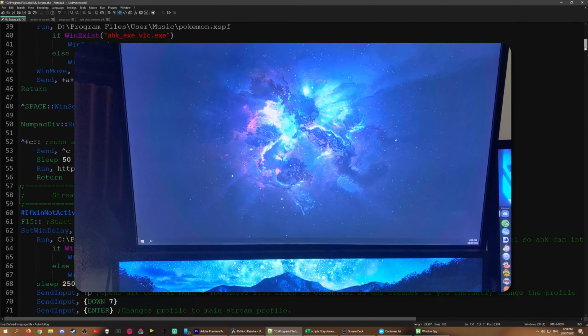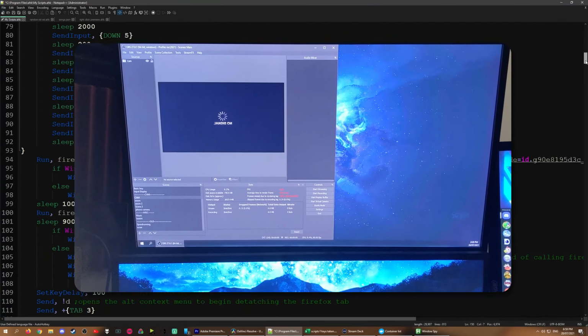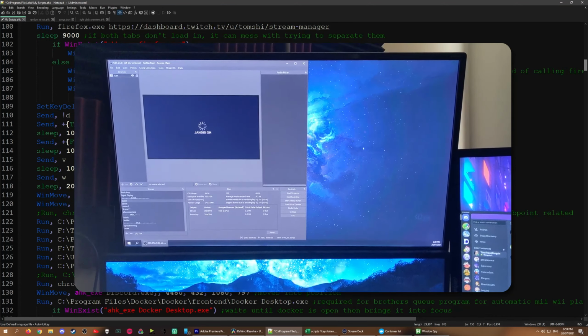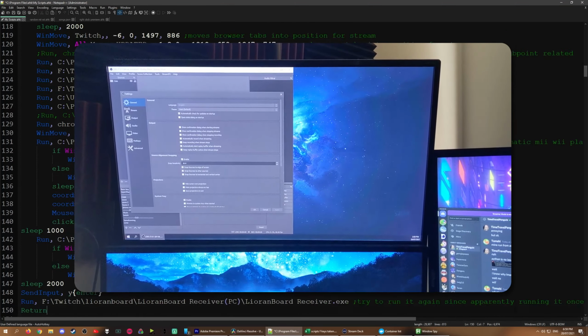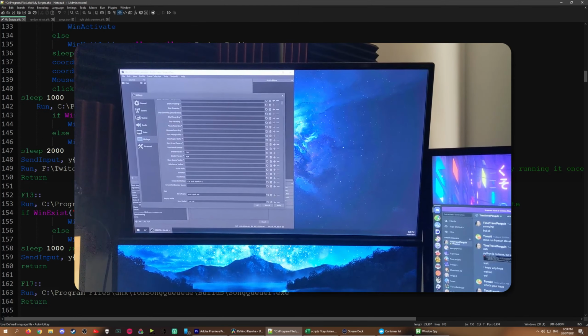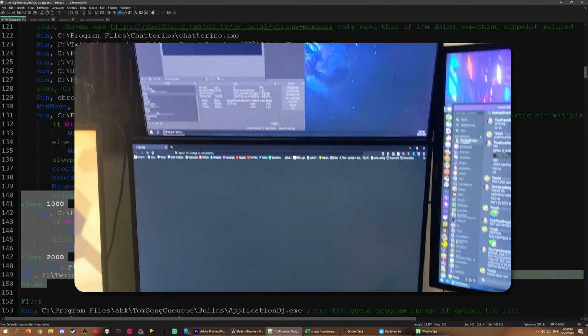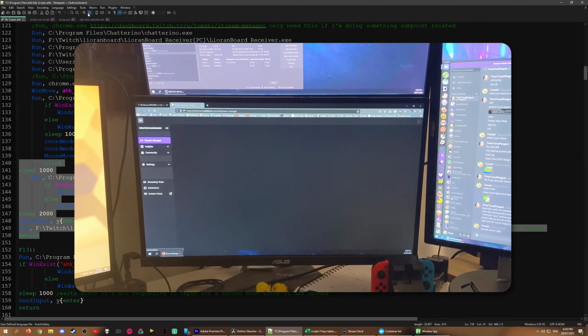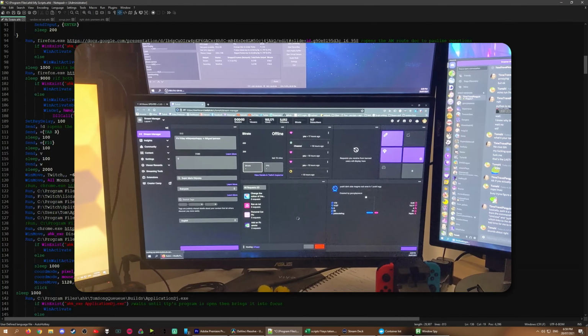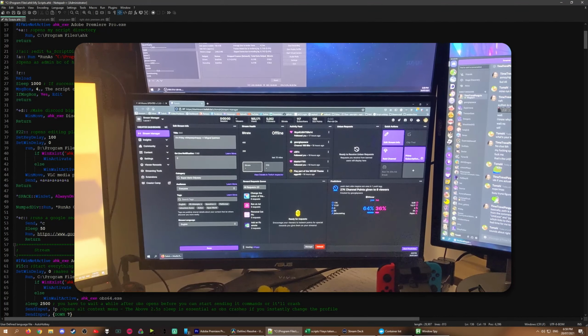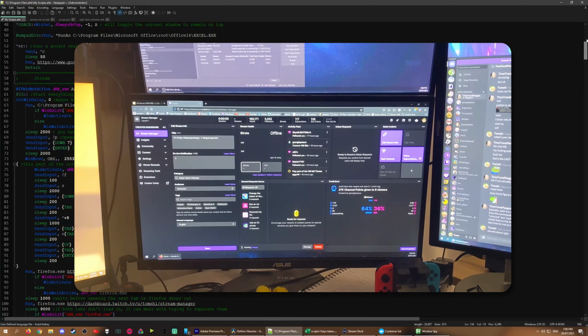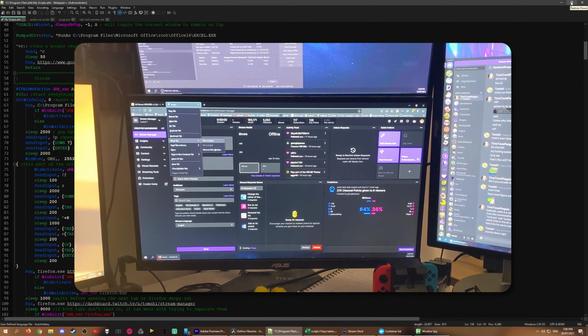So it's very cool to see this code come to life and do exactly what I need it to do on any given day. This stuff saves me so much time at the beginning of every stream. If I didn't have this stuff, I would be absolutely forgetting programs every single time I went live without fail. There's not a doubt in my mind that I would mess stuff up. But yeah, that's pretty much it.